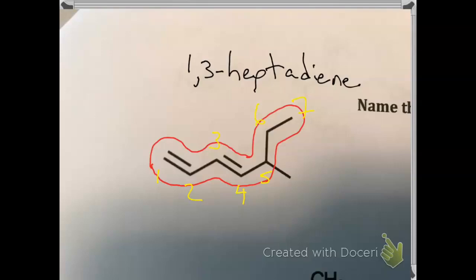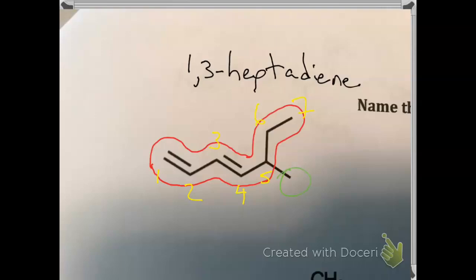And anything else that is not included in this name, let's use this color right here, I like to circle also, maybe with a different color, just to show you all that it's not part of the main chain. And this is, of course, a single carbon. So if we look at our hydrocarbon prefix guide, anything with a single carbon is given meth. And we also have to give the position where it is, and it's on position 5.